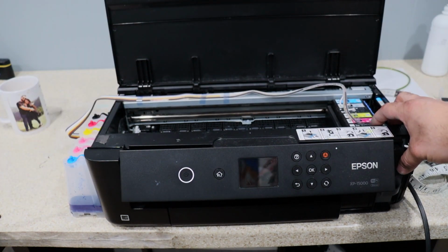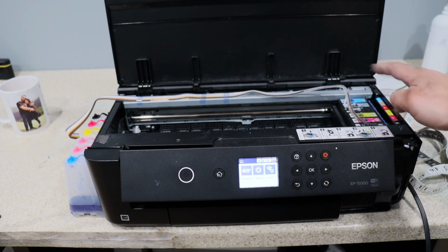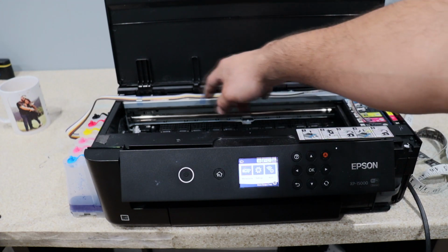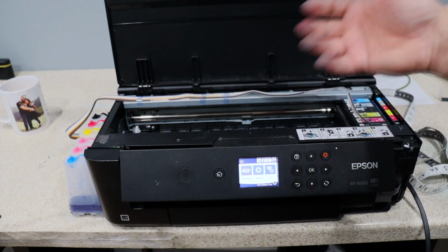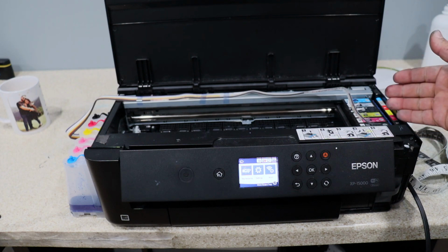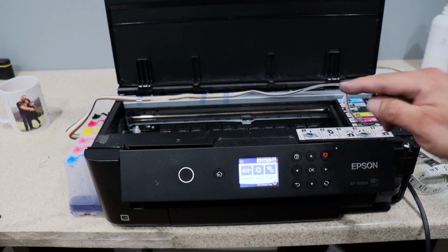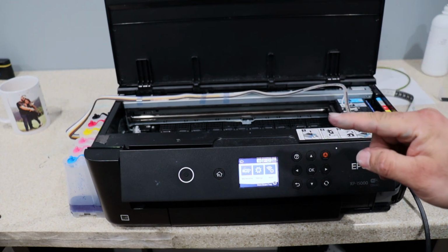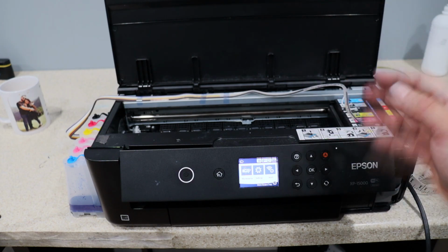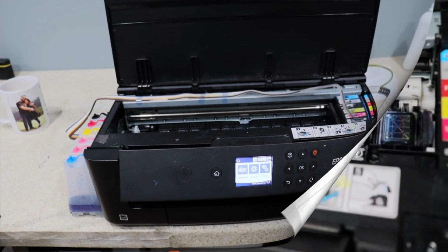Now the cartridges, I put 15 milliliters before I do anything. Make sure that they're to the top. These little air bubbles don't matter when I do the print head cleaning. That's going to go ahead and get rid of those air bubbles and remove them. The only thing that I can tell you is just make sure these are filled, because now that the air bubble goes in there, the cartridge is going to be like 3/4 full. And actually, that's where I like them. On a continuous ink, I don't like them full all the time. It's going to continuously fill them. So I always like to leave a little bit on the top.